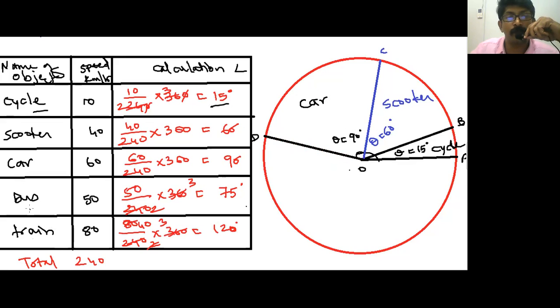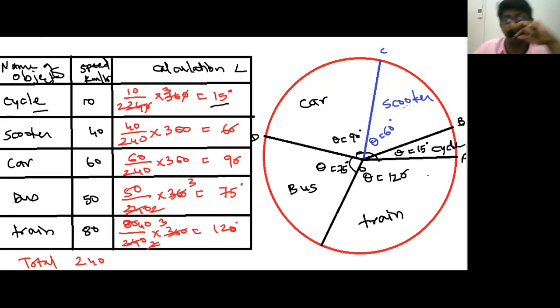And then you can take the protractor again and draw 75 degrees. Now how to draw 75? Again you take your protractor, fix your baseline over here, and from 75 somewhere, it's going to look like this. Or else you can draw this as a baseline and draw 120 degrees exactly like this, and then you're going to get train. So over here we'll write theta as 75 degrees, that is the bus portion, and here you write theta as 120 degrees, and that is train. Are you getting it?